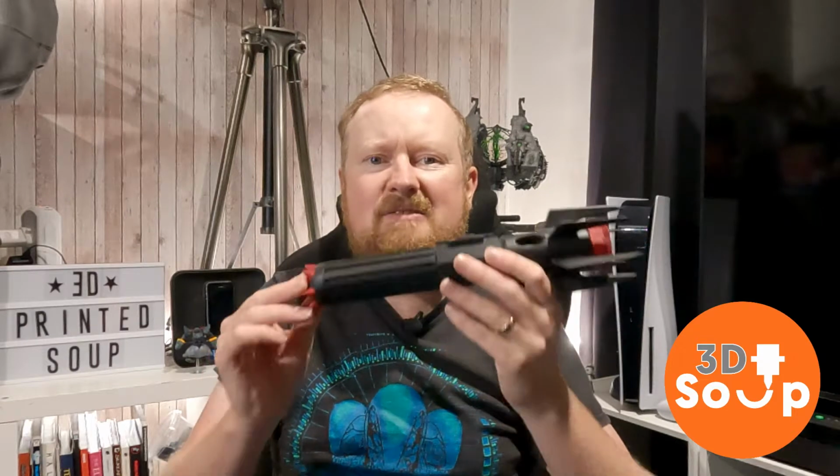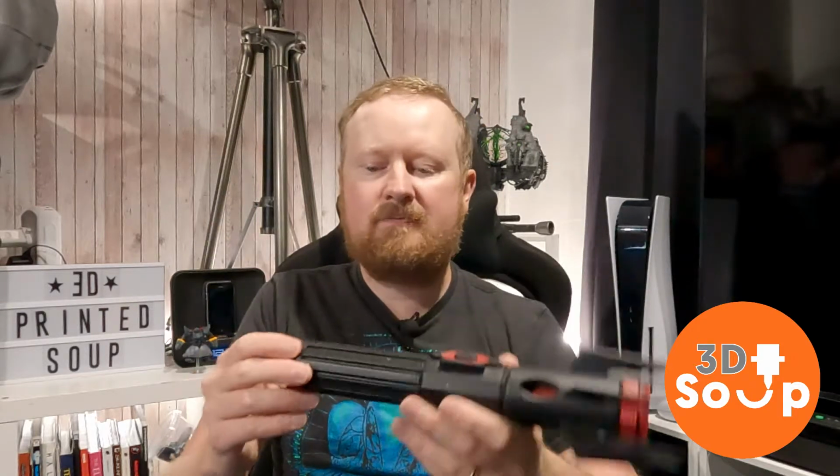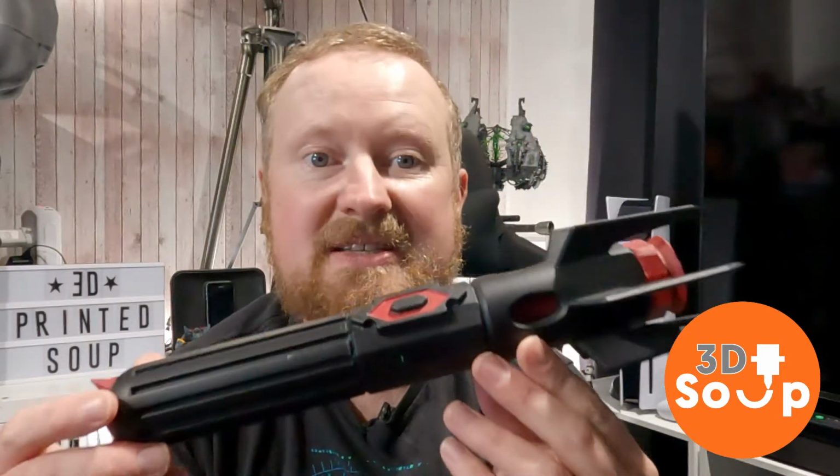So I had a quick look at it and I noticed several odd things. First of all, there is no branding on here. There's no Hasbro, there's no Disney. There's nothing on here to show that it's a toy manufactured. Secondly, there's no mould lines. It doesn't have the lines running down from top to bottom that make it look cheap and crap, and that's been injection moulded in a Chinese factory somewhere. And thirdly, there are layer lines on this thing. This thing has been 3D printed.